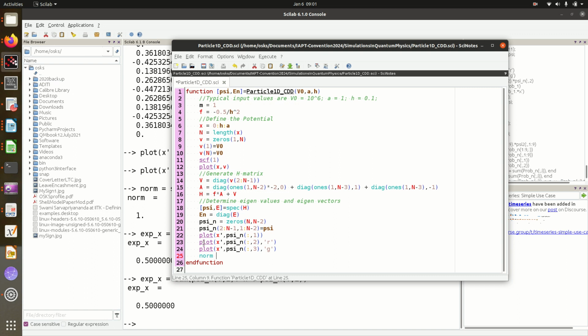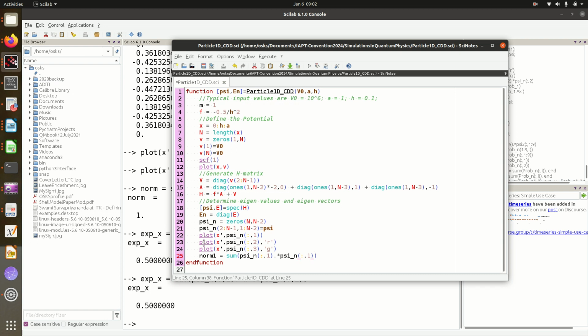So norm is already existing, I think, so let's call it norm 1 is equal to sum of, control V. Okay, that doesn't work. So sum of psi n of colon comma 1 dot star psi n of colon comma 1.